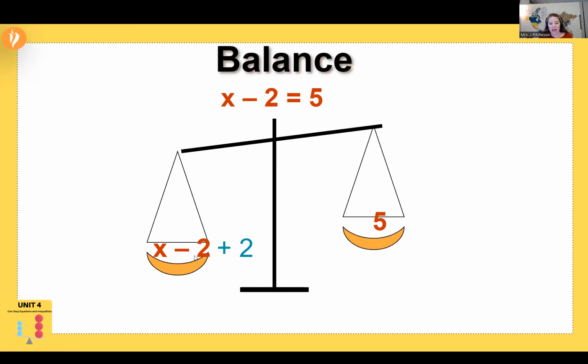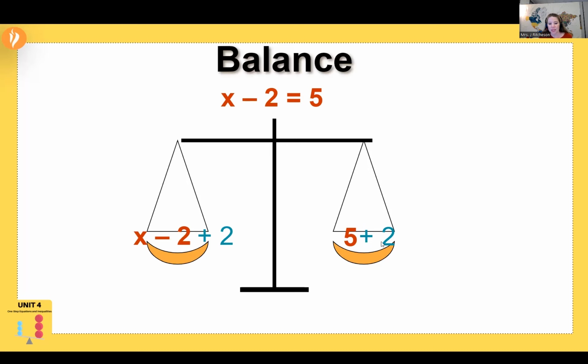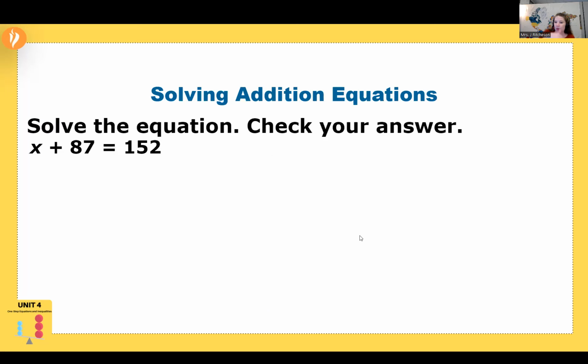Now, if we do the opposite or the inverse operation of minus 2, which is a plus 2, if we only do that to one side, our scale is no longer balanced. So in order to make it balanced again, we must add 2 to the other side of the equation. Once I combine minus 2 plus 2, that's equal to 0, which makes these two numbers go away. We're left with x. And over here on the right side, I'm going to add 5 and 2. So I find out that the value of x is equal to 7. And that's what we mean about whatever you do on one side of the equal sign, you must do to the other to keep your scale balanced.